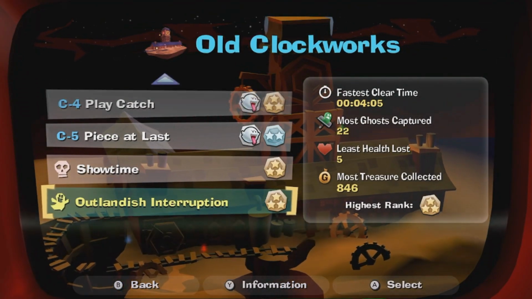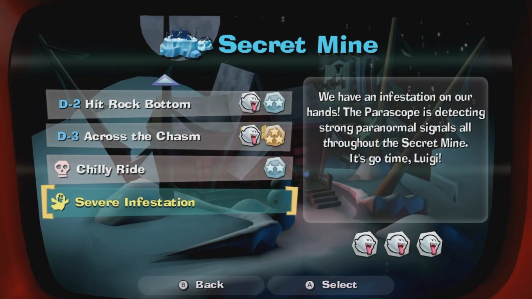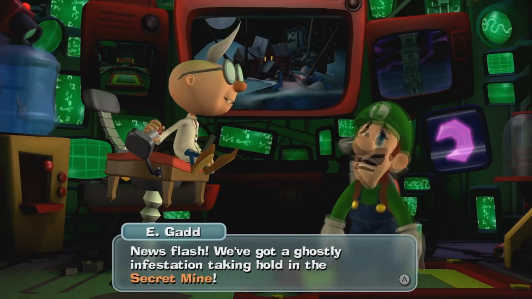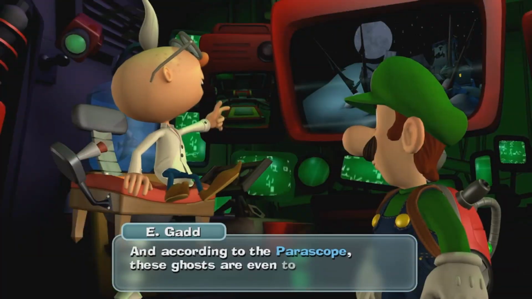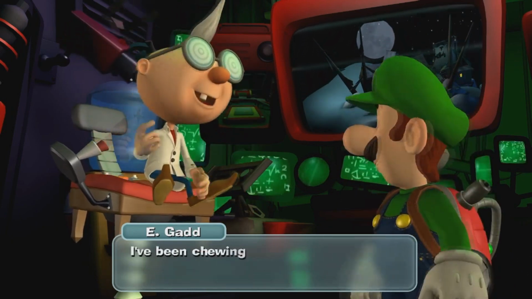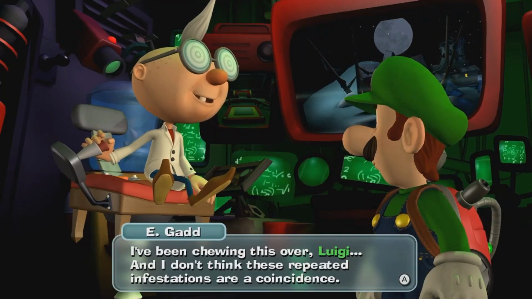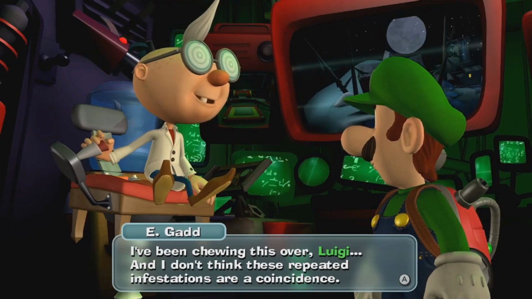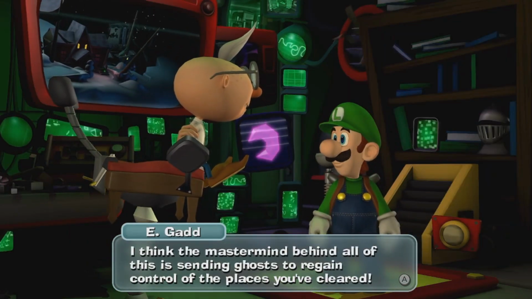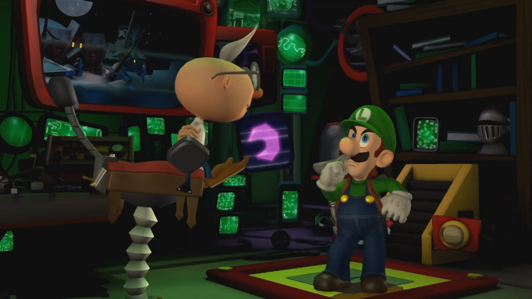But okay, that takes care of old Clockwork, which means we are now off to the secret mines. Newsflash, we've got a ghostly infestation taking hold in the secret mine. And according to the periscope, these ghosts are even tougher than the previous infestations. I've been chewing this over, Luigi, and I don't think these reported or repeated infestations are a coincidence. I think the mastermind behind all of this is sending ghosts to regain control of the places you've cleared. But we won't let that happen. Look lively, kiddo.